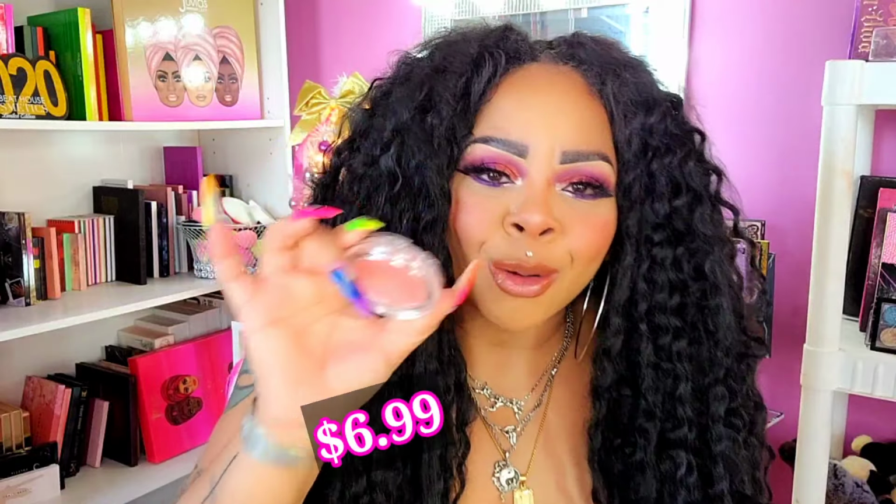Now, I don't want to say this is totally affordable because I can't remember how much I paid for this. It's not super duper expensive. It's not in the Wet n Wild realm, but it's most definitely more affordable than NYX. Yeah, we'll go with that, guys. This formula is smooth. Guys, it was so blendable. And you see, it makes me look like a little doll baby and it builds up rather nicely. So I would say my medium deep beauties, you're good to go with these. And if they have a hair darker, my caramel beauties. But guys, if you are on the real deep realm, I don't know that they will have a shade that's right for you. But I have to shout it out nonetheless because the quality is definitely there.